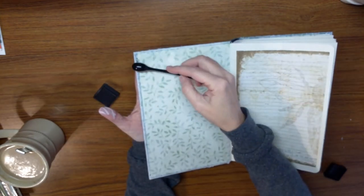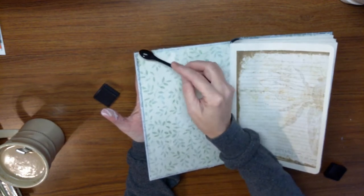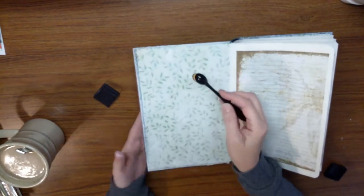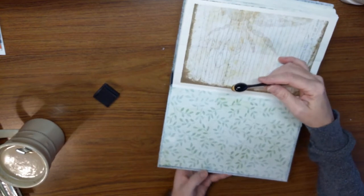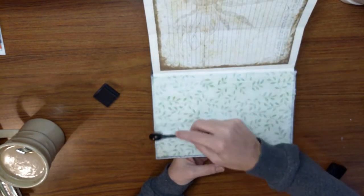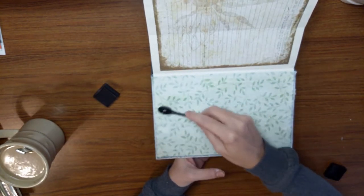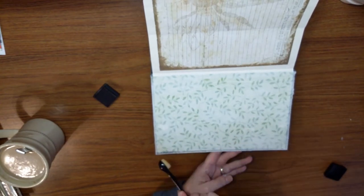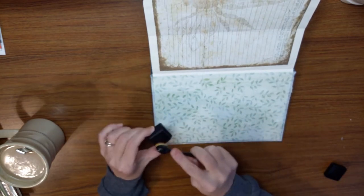And so you want to just start very lightly around the edges here, and you'll see it start coming up in a moment. And then, like I said, very lightly. And I'm going to turn it this way a little bit. Let me see. There you are. And I am just barely going over this, and pretty much where the wrinkles are and the texture is what I'm doing.